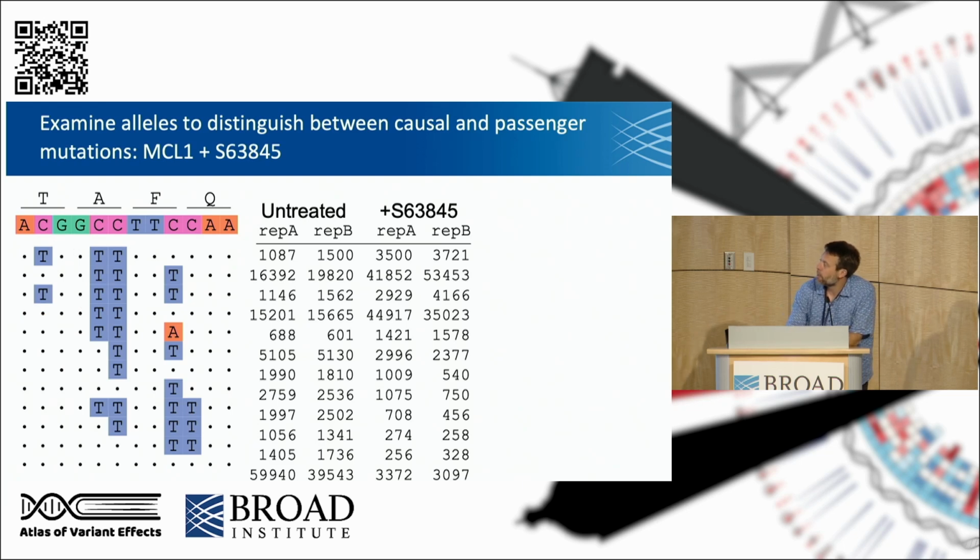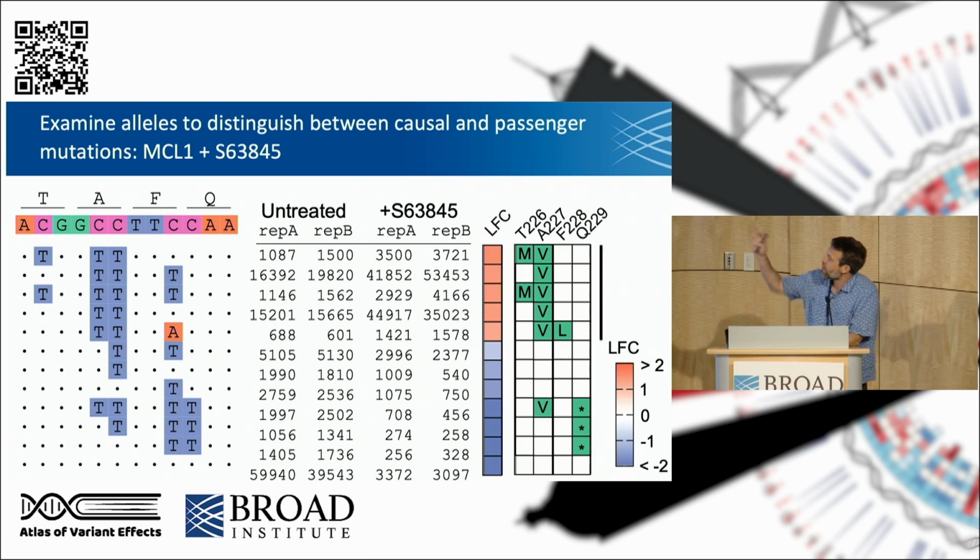So this is an example, not with BCL2, but with another anti-apoptotic gene, MCL1, and its inhibitor. And you can see, and this was using a C to T editor, you get all sorts of different alleles. And so you sequence them and you ask the question, well, what alleles enriched, what alleles depleted? And then you can translate this back into amino acid space. And you can see that, okay, well, there were several alleles, all of which had a valine at position 227. Those are all the ones that enriched.